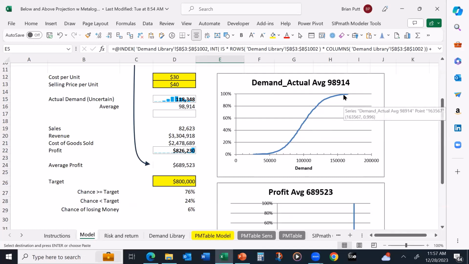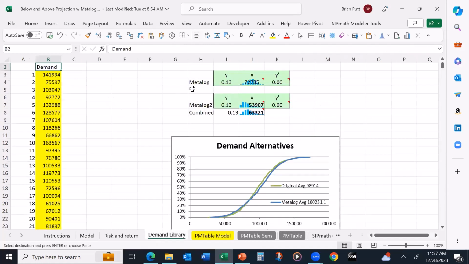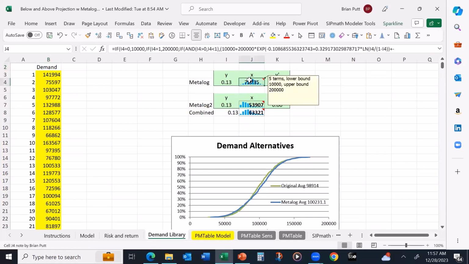But rather than storing those 1,000 data points in the demand library, we can generate a metalog. This metalog, if you use the generalized, turns out to be 5 terms with a lower bound of 10,000 and upper bound of 200,000.